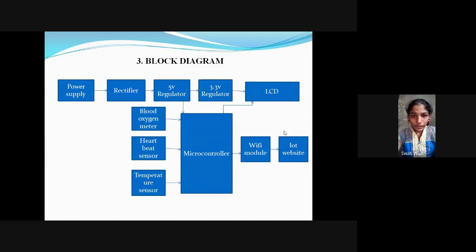Here we use three sensors. One is the blood oxygen monitor, and the sensor name is the SpO2 sensor. Next one is a heartbeat sensor, which checks the heartbeat of a patient. And the next one is temperature using a thermocouple. These three sensors are connected to the Arduino board.